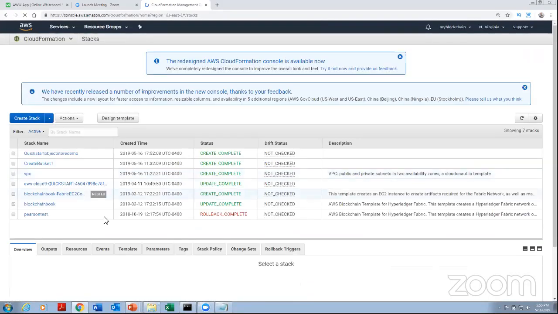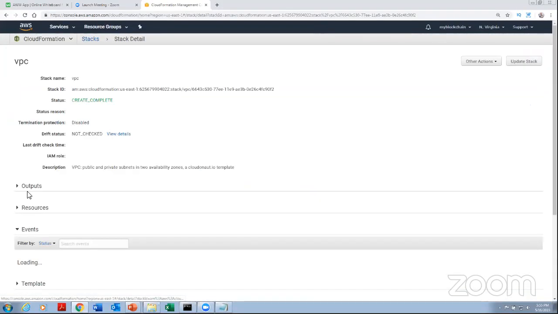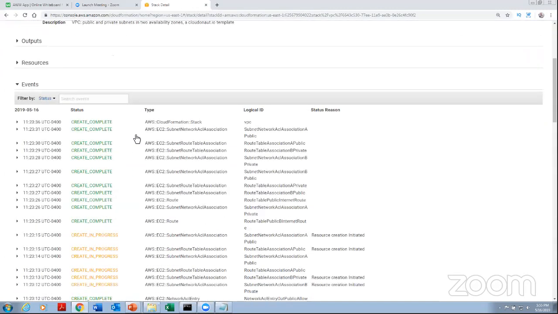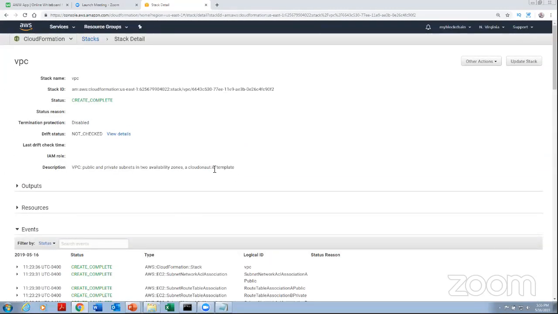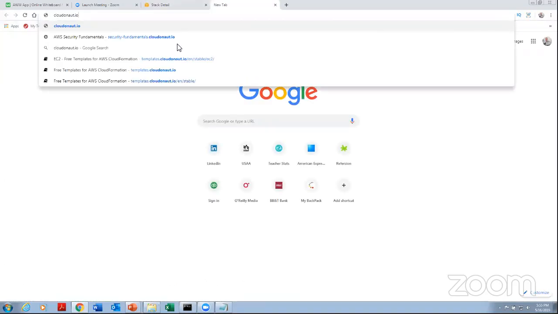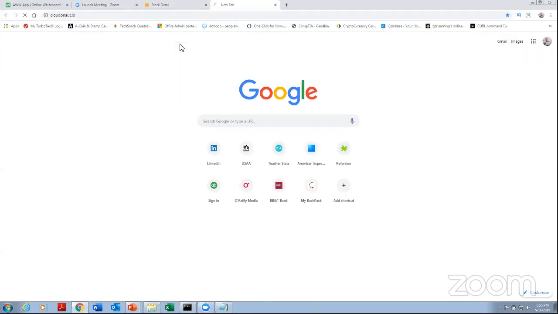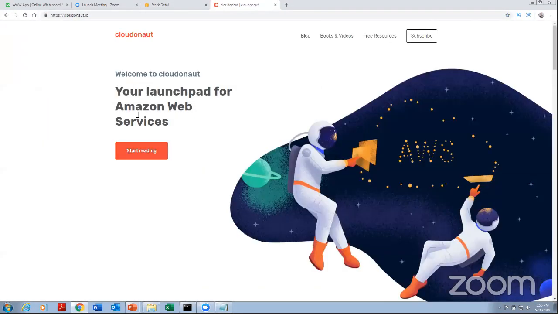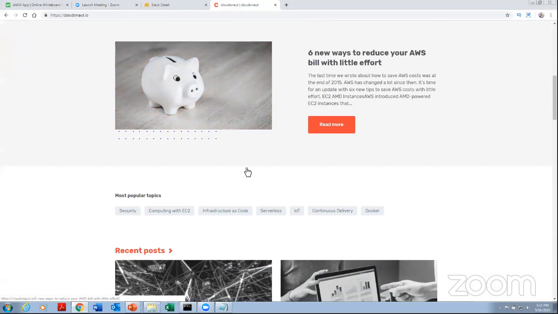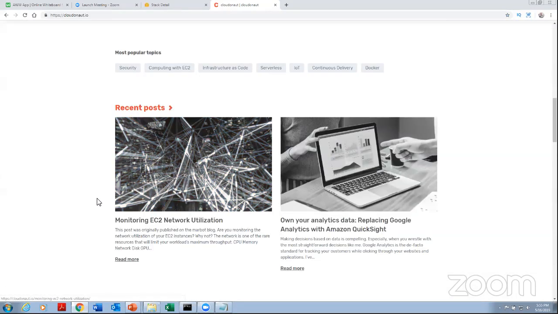So for example, the VPC one I actually grabbed from a website called cloudonaut.com, and they have a nice little service where you basically go here and determine the template that you want to use.